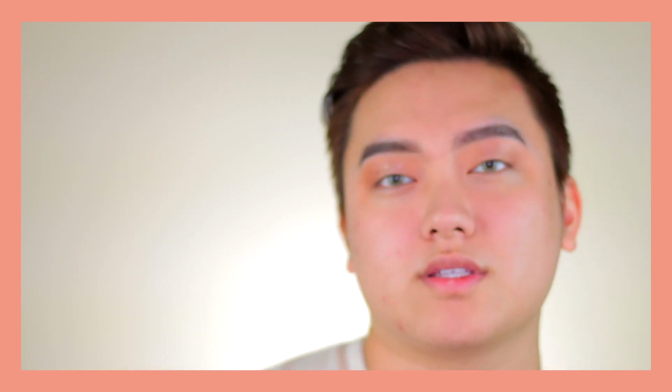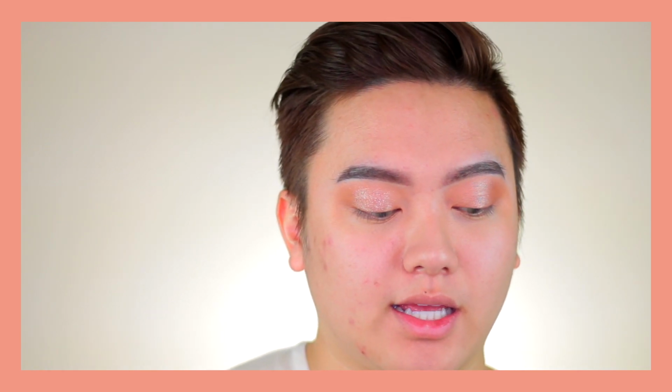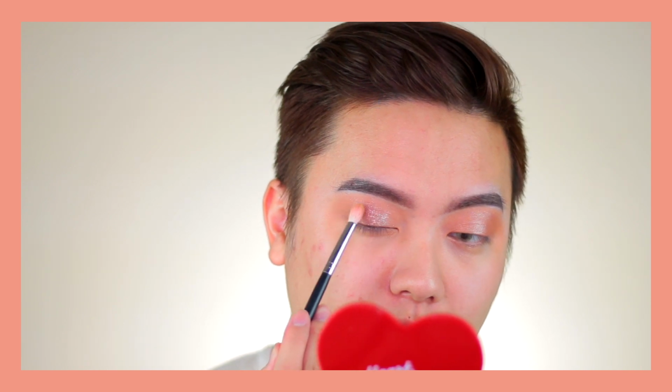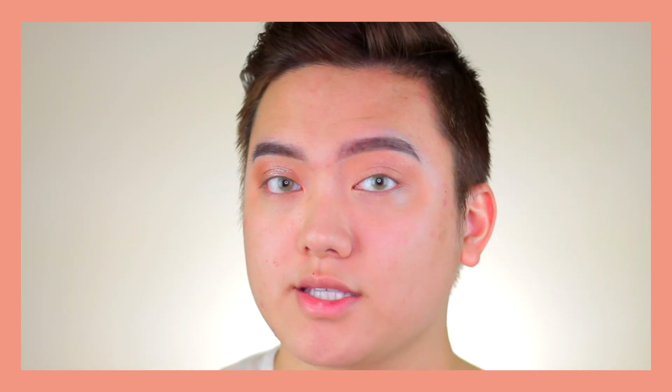I feel like this shadow was missing some depth, so now I'm taking this fawn color. I believe it's called fawn. Yes, it is called fawn. I'm like an expert. I want to deepen it up, but I don't want it to be super dark. So this is basically a super dark transition shade, and I'm just going to pat that on the outer V because I feel like it was missing some depth, you know? Right now I'm using the Morphe M433 brush. A little bit in the inner V, and now I'm going to do the same for this eye.